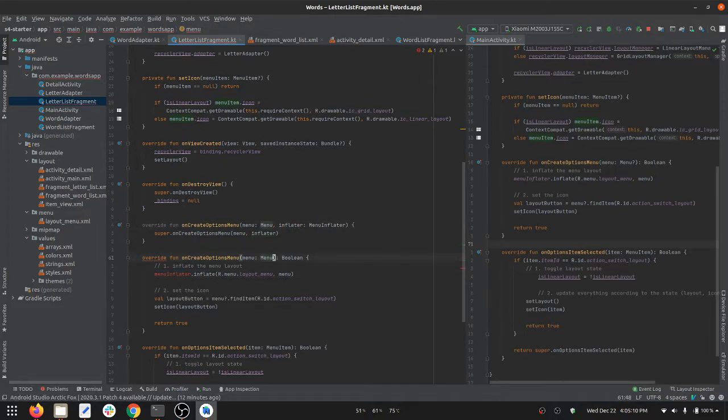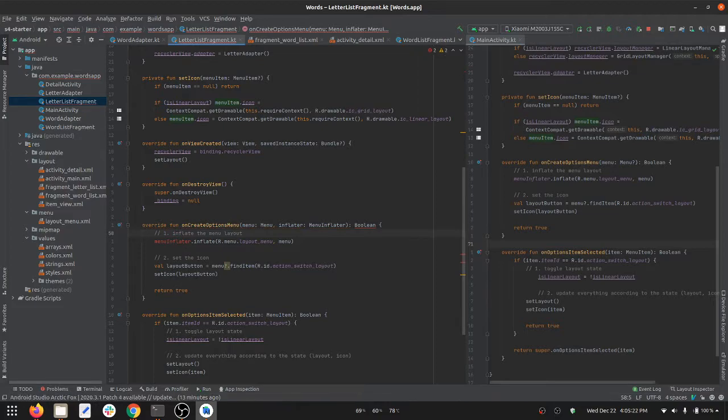First we will remove this question mark so it won't be null. Second, we will take 2 arguments, inflater. Let's remove this. So again inflate the menu layout, but now we will use inflater. You can rename it to menuInflater if you want, but I'm just using this because this is the default name which Android Studio suggested if you override from scratch, don't copy paste. And now set icon. We don't need to use a question mark because it's never null. So menu.findItem, set icon.